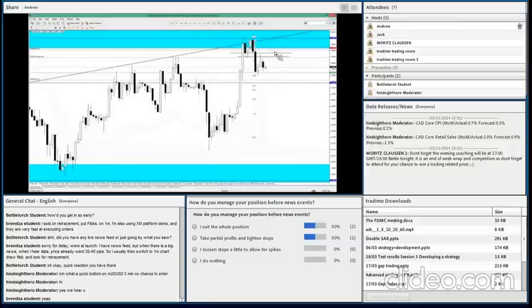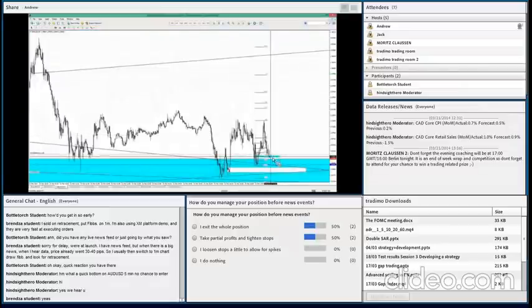So Euro is just playing about now. We really want to see this resistance area hold now. Okay, and cable still very weak at the moment. Right, so we've got confluence. All right, we've got confluence.